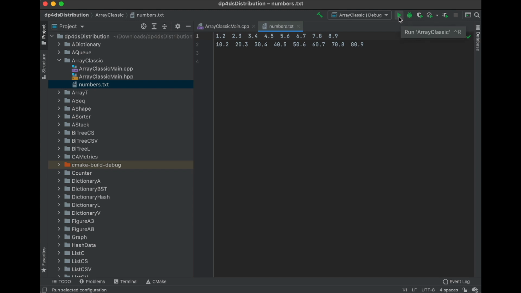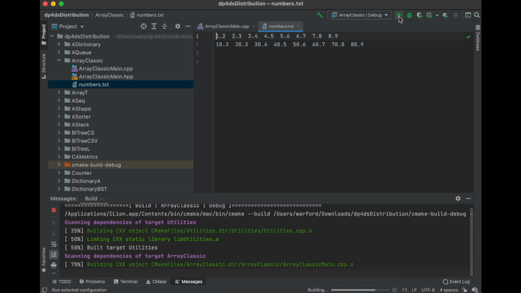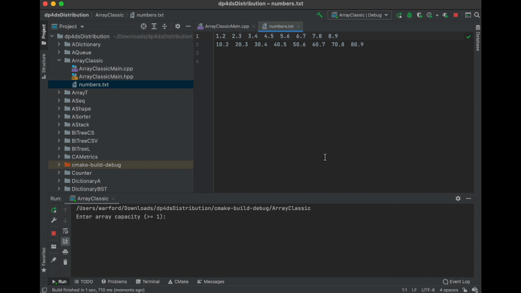There's going to be a slight problem that I'll illustrate, but let's just run it right off the bat. Here it's building the project, and it says enter array capacity. Let's put 5 for the capacity. Now it's asking for the file name. We want the file name to be numbers.txt.